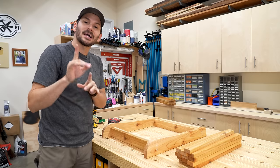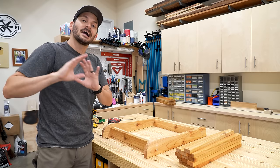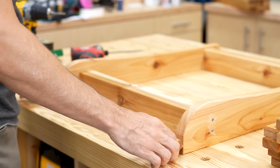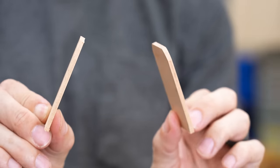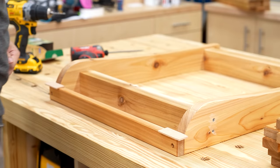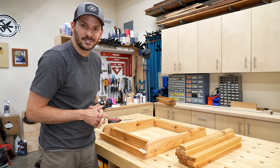So the base coat is dry, and now I'm gonna do some assembly, and then I'm actually gonna spray on the final coats after everything is assembled. I've got the 13 slats here, and I'm gonna start with this and pre-drill it and then screw it in and then work my way back. And I have these little 1/8-inch spacers that I'm gonna put in between each little rung. I may not do it in the front because they kind of open up, but definitely in the back, and then that will let water drain if it does get wet, and it will have a really nice look to it.